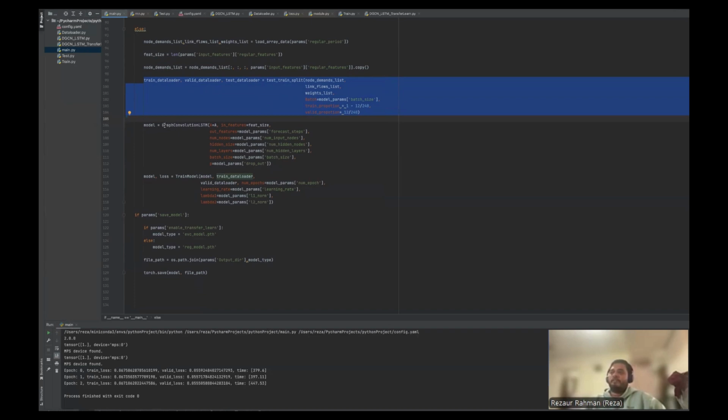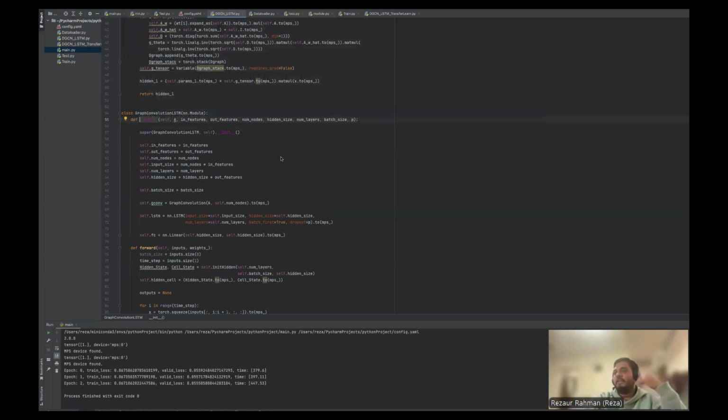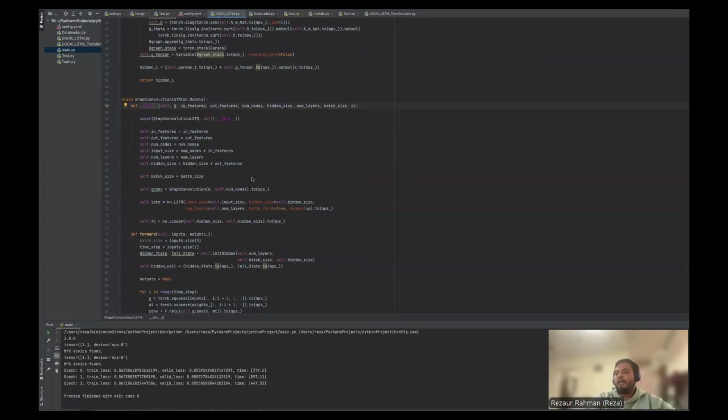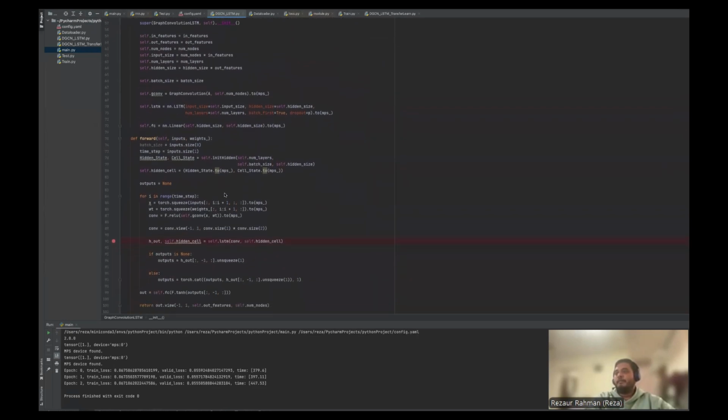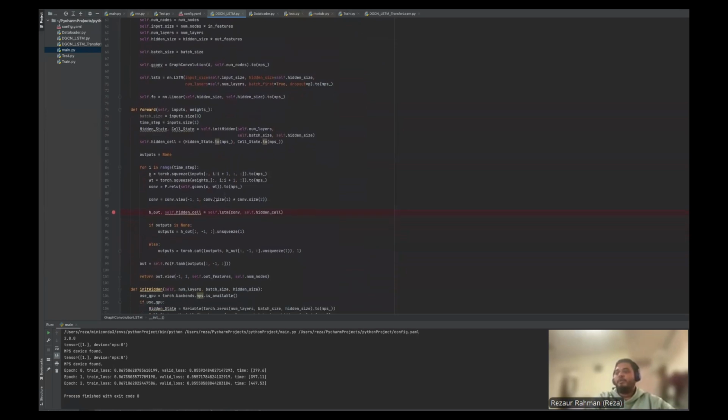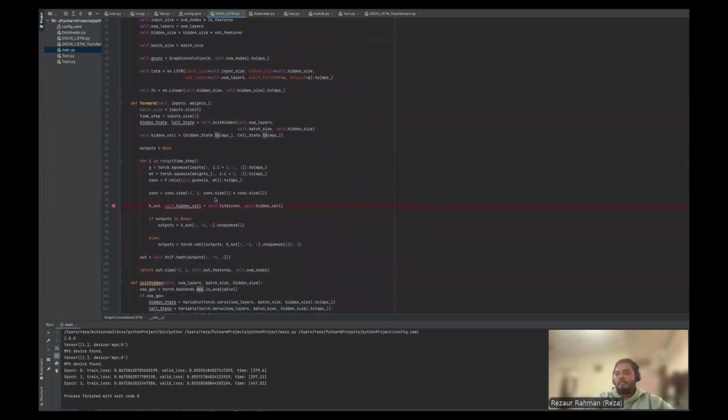So this is our graph convolution LSTM model. I can show you how the model looks. If I go inside that model, this is the graph convolution model. Basically, it consumes all the config that you have passed, and then it has the forward pass, where you do all the mathematics, all the multiplication and summation that was designed in the study. All these things are happening here.